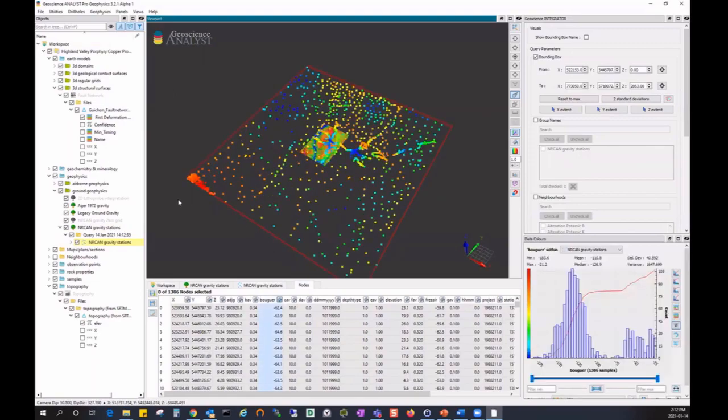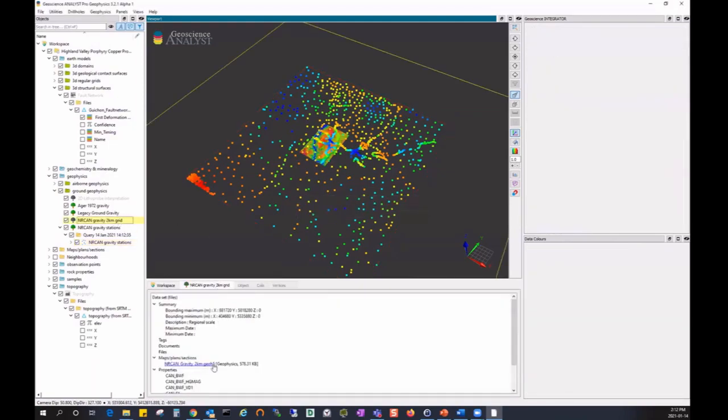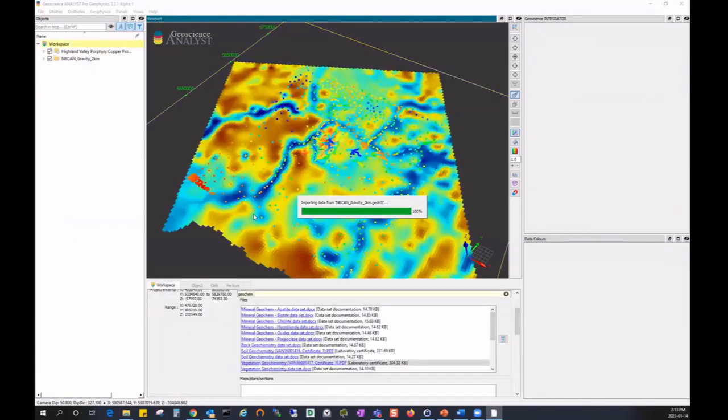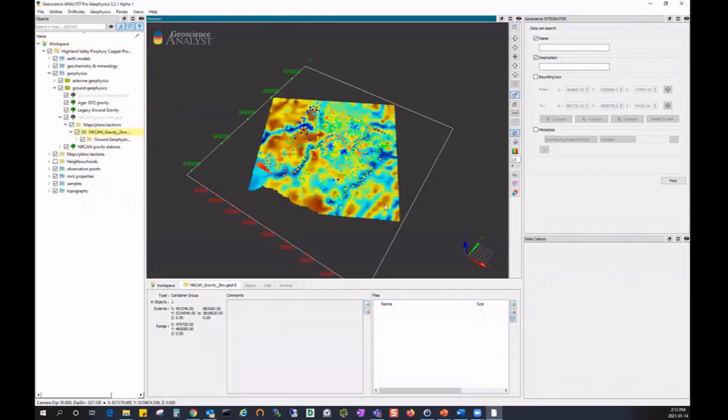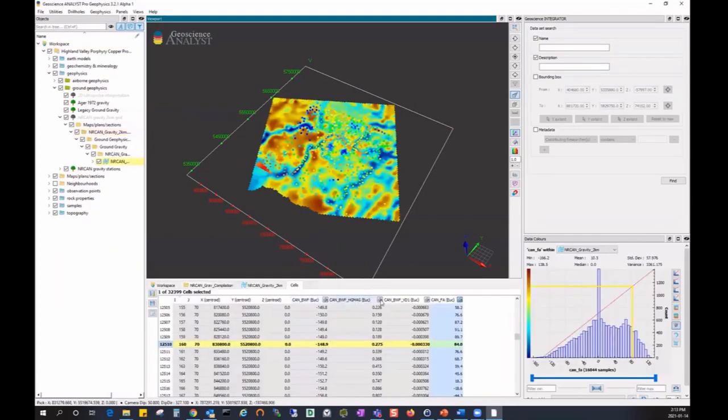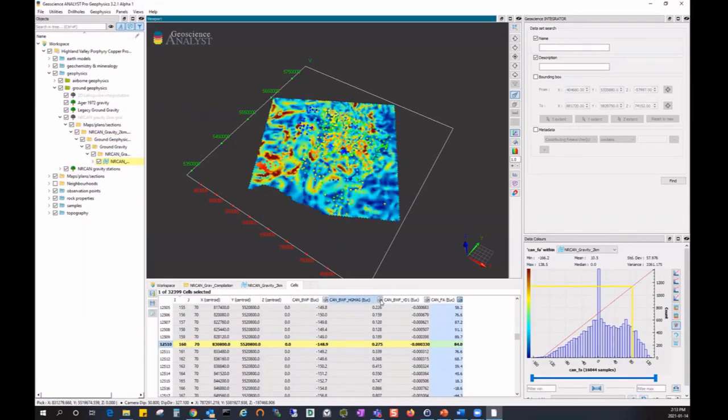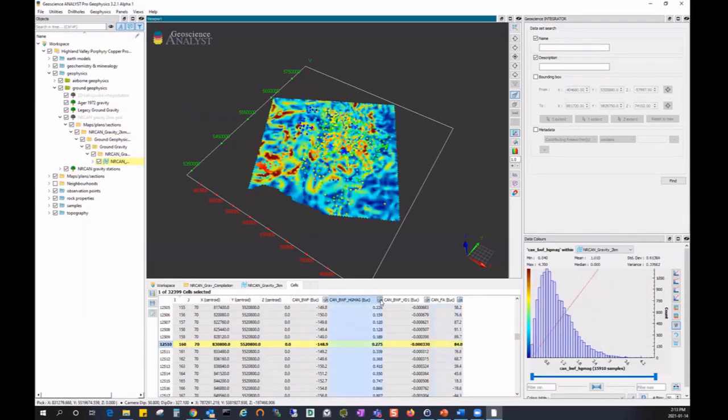Okay. Now let's import a data set that's composed of files. I'm going to click on the NRCan Gravity 2-kilometer grid data set and import. So again, as I click on a data set, I always see its extent displayed in the viewport and its summary at the bottom. Note that even though this data set was stored as a file and must be imported as a file, it appears as a normal object with its data in the table at the bottom here.